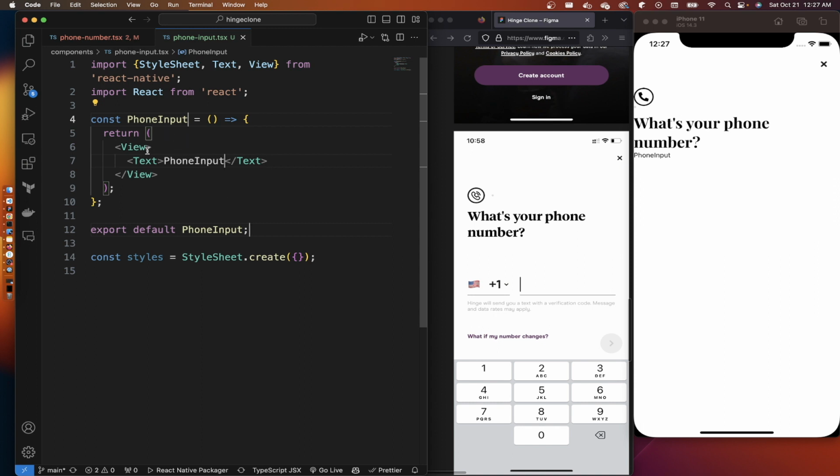So let's just add some style to this view as a placeholder. We'll tackle this component soon.